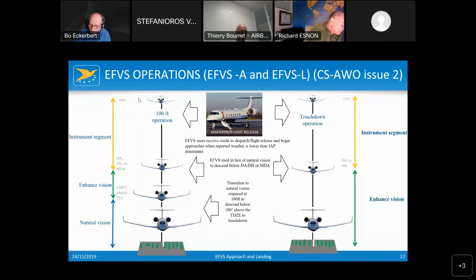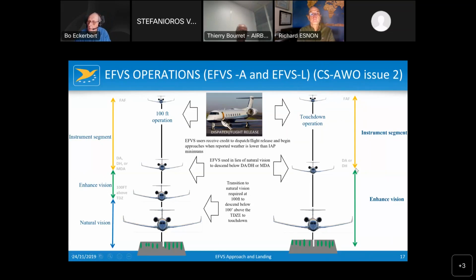You have two options: the EFVS-A approach, which is the first one, a 100-foot operation. That means that you go in the instrument segment, enhanced vision from the minima to 100 feet under the visual segment, and then at 100 feet you need to acquire natural vision and land, or go around. But in addition to this, CS issue 2 allows this new concept, EFVS-L landing, and this is a touchdown operation. So you use your instrument segment until MDA, decision height, decision altitude.